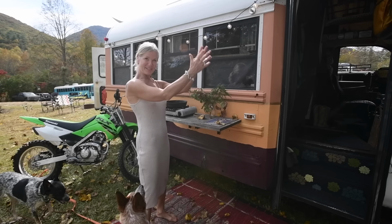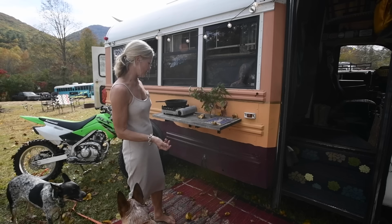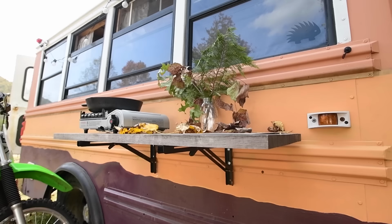This is my outdoor kitchen, I guess. It's made of teak and it has lasted for 2 years. It's gotten that beautiful silver gray teak color, hasn't warped or anything like that. A lot of people ask me, it's just two brackets, because the brackets go all the way into the bus, and on the other side I bolted it on. So they're not going anywhere and they just click and go down.